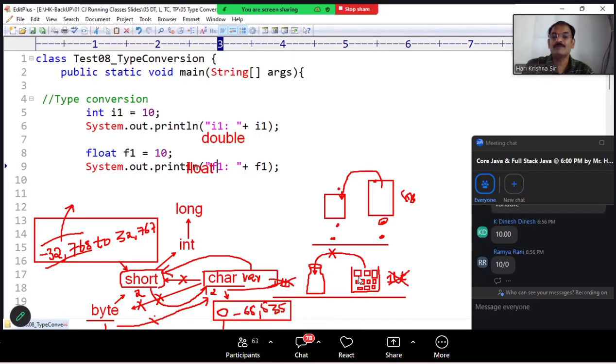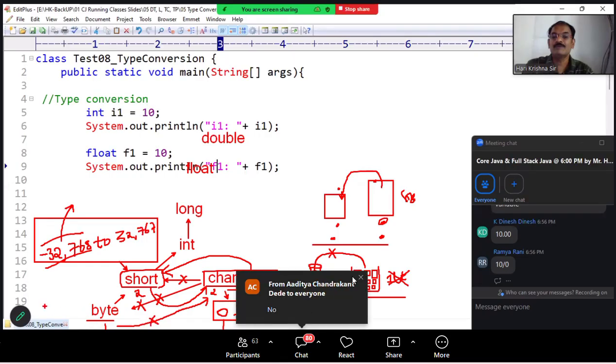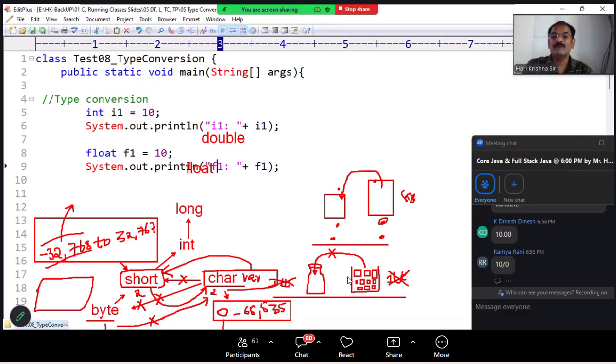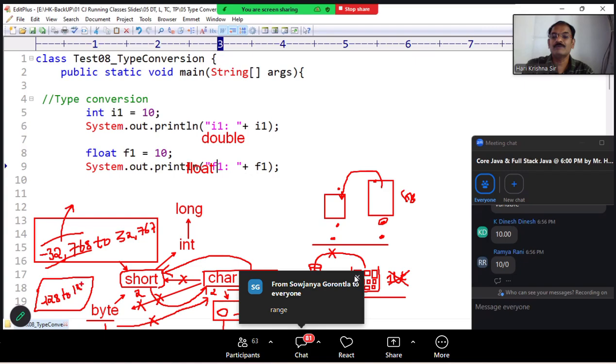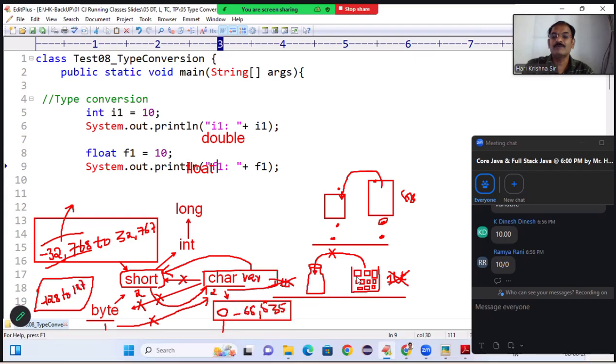No. Why? Don't use your brain. Use what? An algorithm. What algorithm? Is the compiler considering sizes or ranges? Ranges. What is the range of byte? Minus 128 to 127.